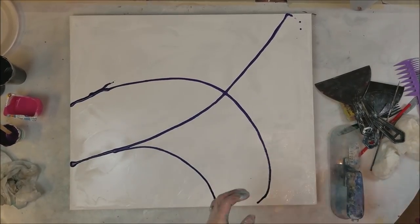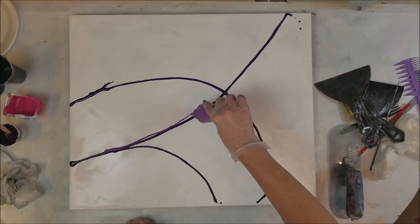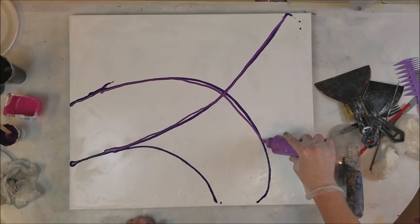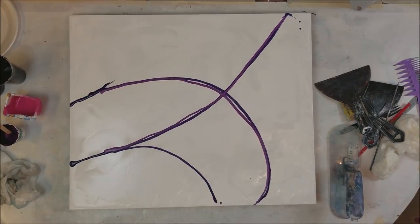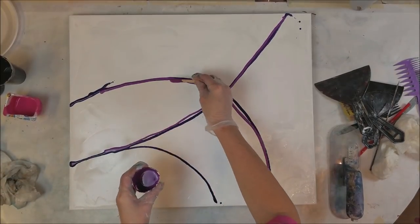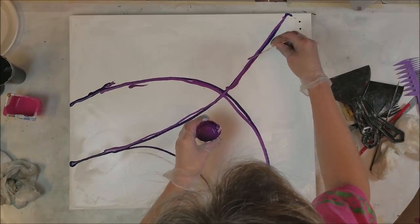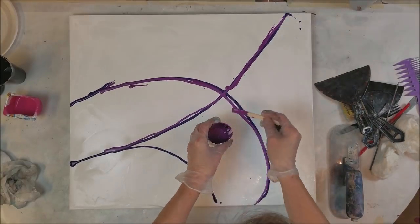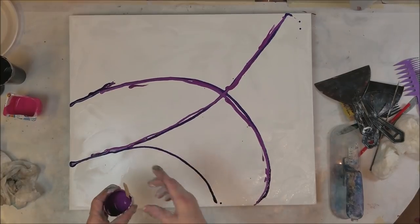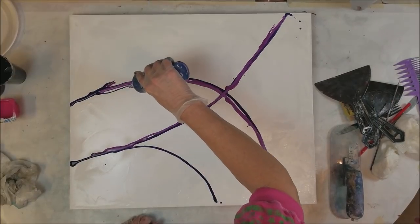This was dioxazine purple. This is purple pizzazz. This is vivid violet. It's fairly close to the purple pizzazz. Next is the deep blue.